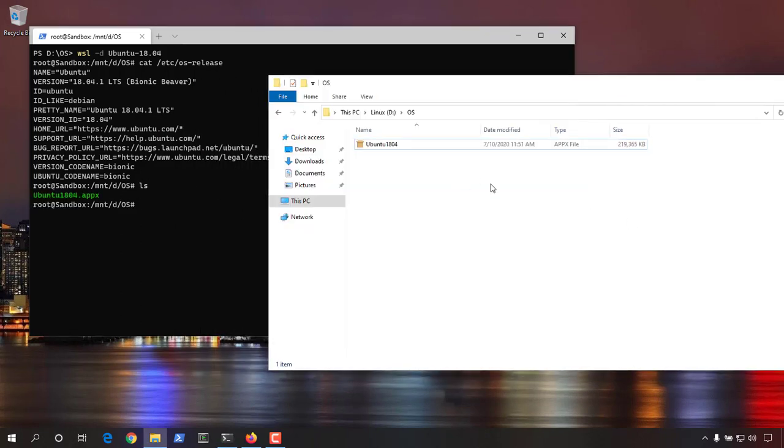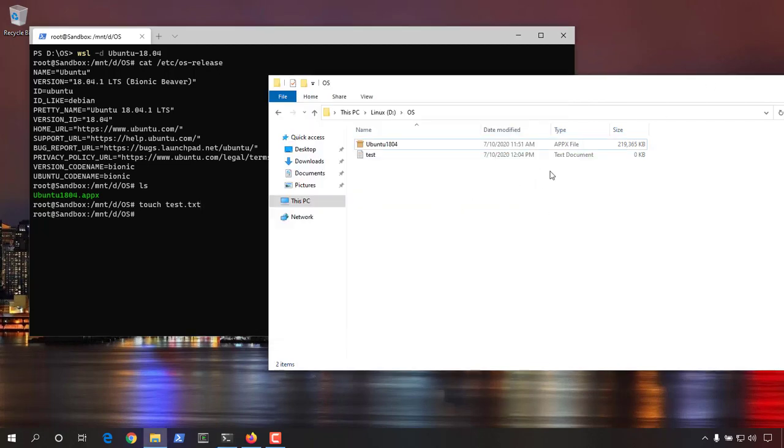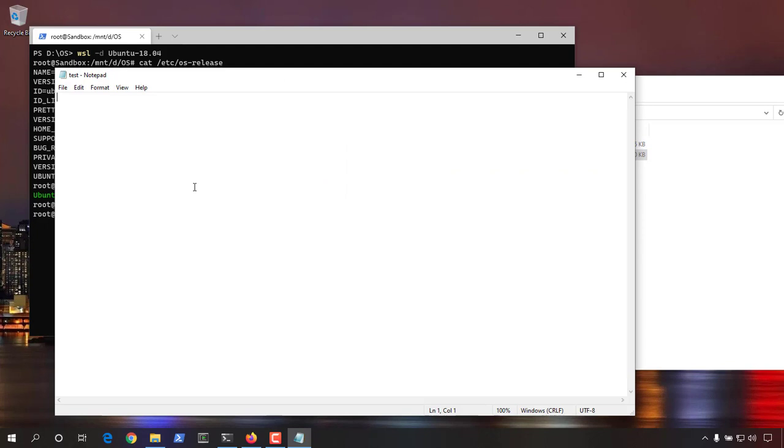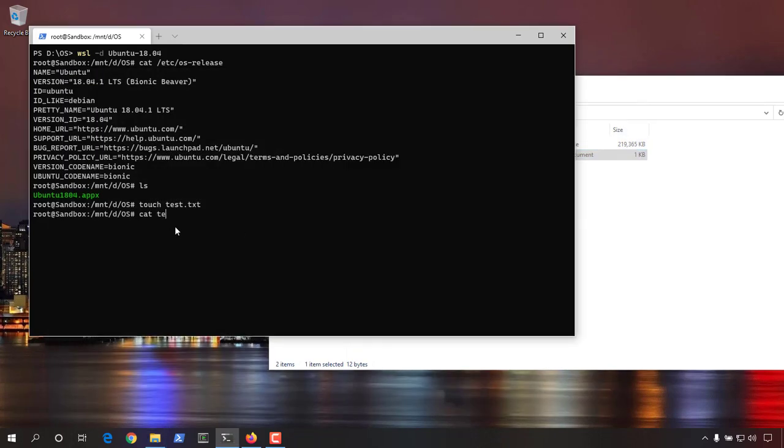That's this file, right? So for instance, let's say I want to create a file. touch, I'm gonna name it test. I'm gonna create a test file, right? And it should automatically appear here. Boom, there you go. That's awesome. And this could be vice versa, right? I can open that file, I can say hello world, save it, close it, right? So now I could just output that file and I see hello world. You see it right here.